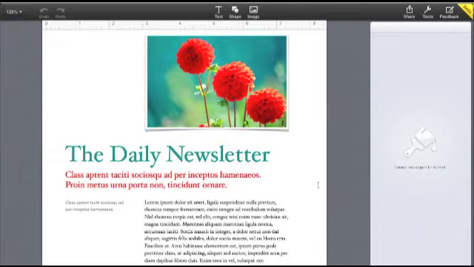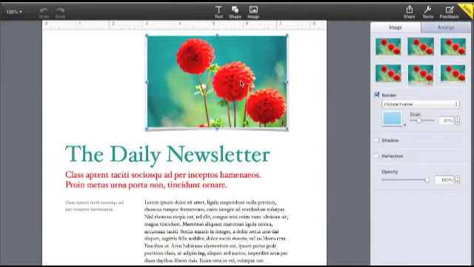Now, just like any of the other versions of Pages on your Mac or on your iPad, if you click on any object, it is going to be context specific, so I selected this image here, and you'll notice this little pane over here on the right-hand side will give me all of the options available of what I can do to manipulate this image.